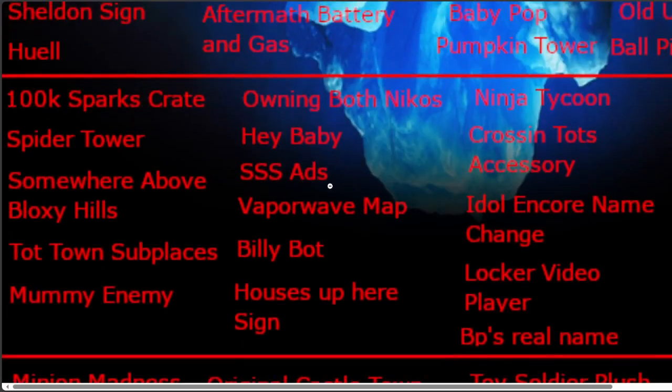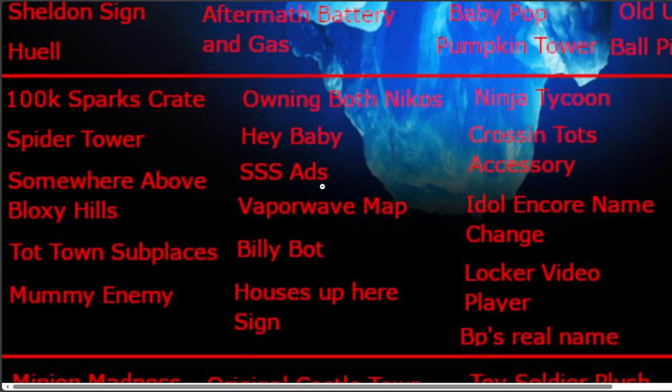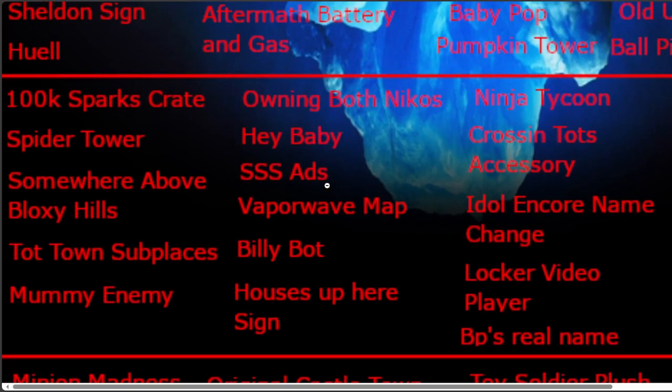SSS ads. This refers to Soulstone Simulator ads. Ads that were made for the game, and they were obscure, and they were stupid, obviously stupid looking and dumb, and that's pretty much it.